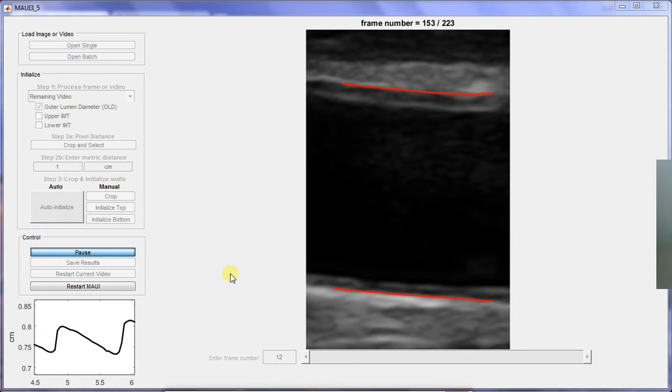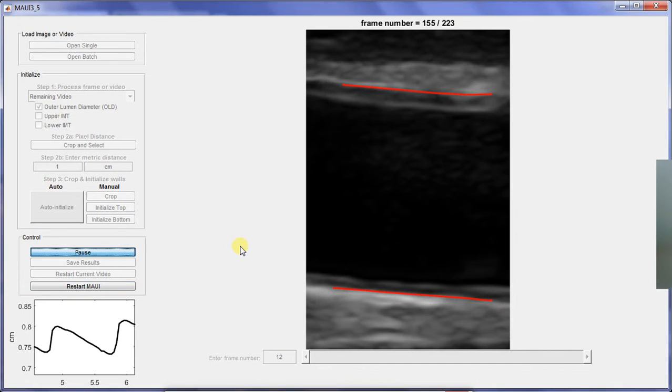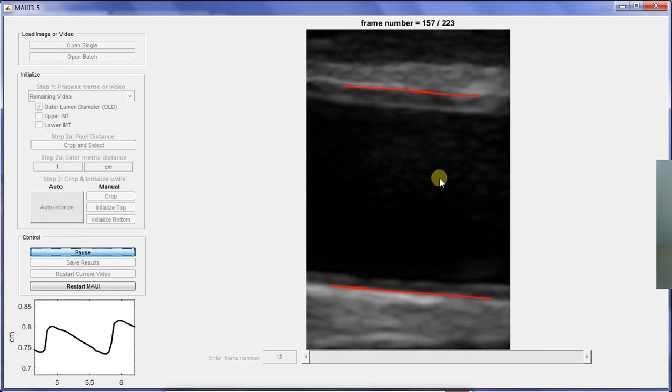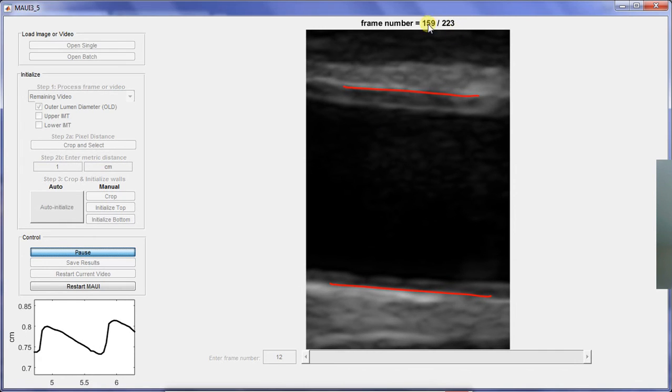So I'm back. One thing I should have also shown you, you can see it's tracking here, but at any time you can pause the software, and if you're not happy with if one of these walls is getting carried away, you can reinitialize them during your processing. So let's say we want that one. Let's say we want to reinitialize the wall. I'll select 3 points here, double click, and now I can hit continue. And it'll take those new inputs and move forward from there. So I will pause it again, and I'll see you when this reaches the end.